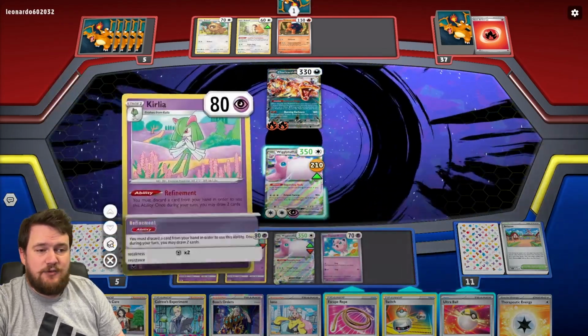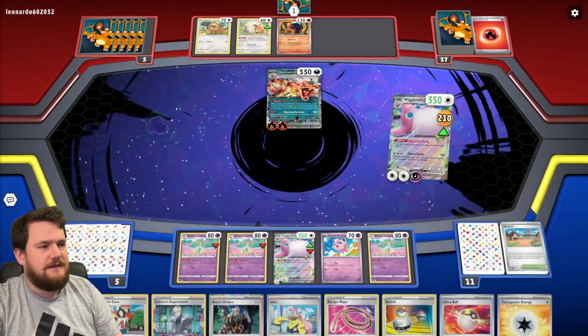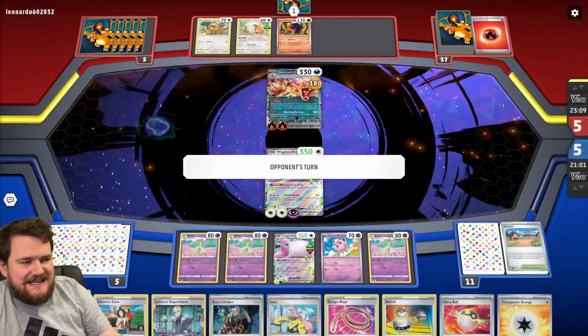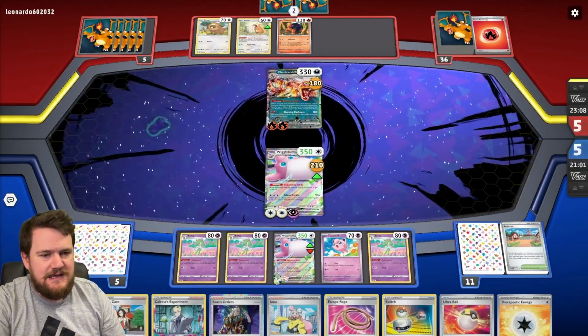We could potentially even refinement one of them away. I don't think we need to. I think we can just Friend Tackle here. Friend Tackle for 180 damage. Now we've got an attack next turn. We can Therapeutic Energy with the Wigglytuff that's on the bench.